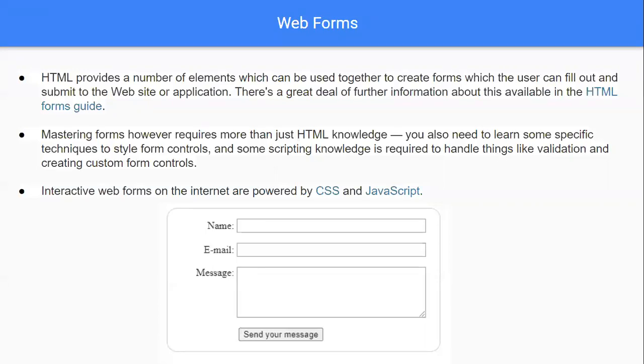When we are working with HTML, we're just making this initial view. There are some built-in attributes that make your life easier, but there can be layers and layers of styling going on, and scripting knowledge. When you get into validation of the forms, there's some built-in stuff with HTML5, which is nice.